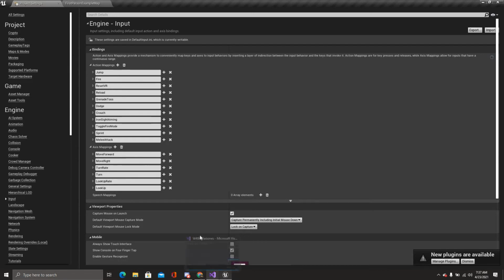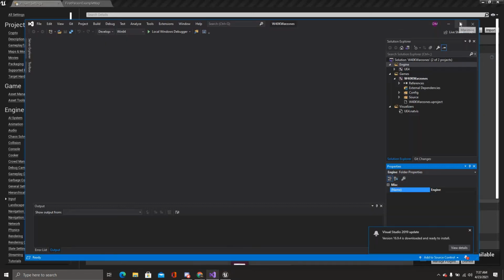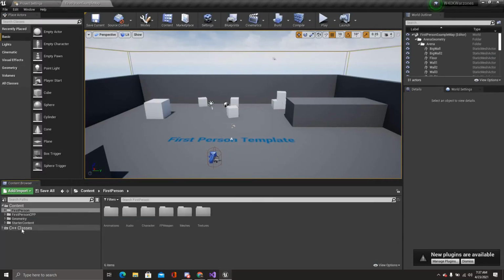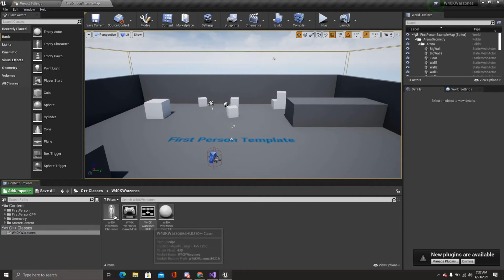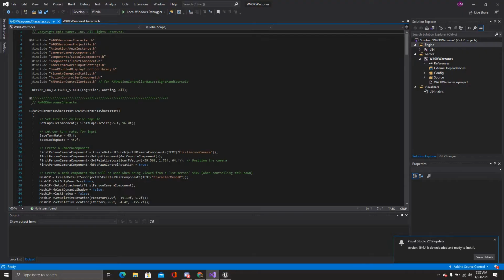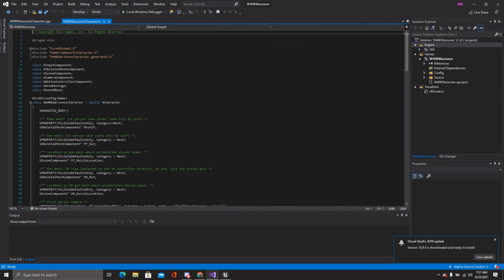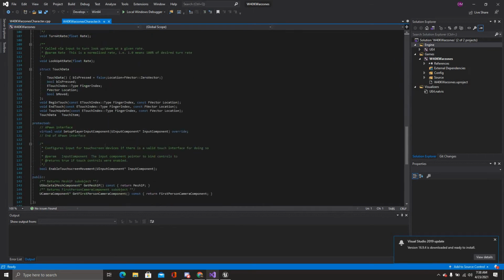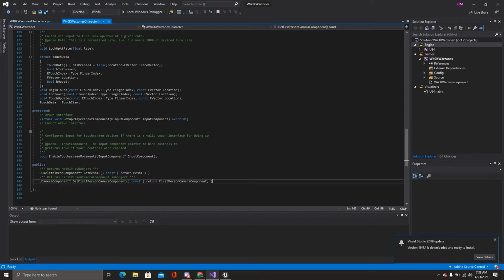Alright, let's go into our code. Before that, let's go into our example code, Classes, 40K Assets, 40K Warzone's Character. Just double click that, and we have it loaded. First things first, we're going to add our buttload of variables, and we will add them in the public section. You don't have to if you don't want to, but I'm doing it.